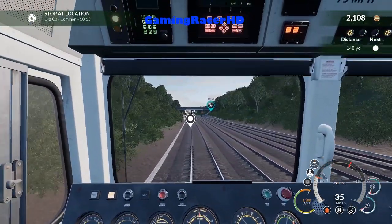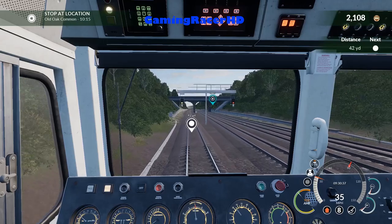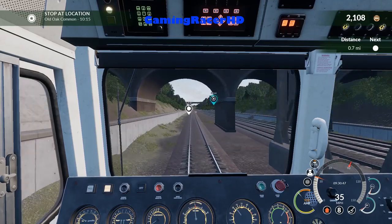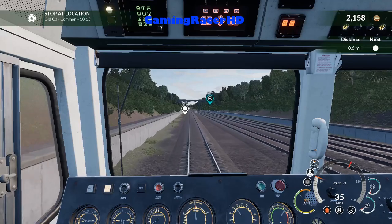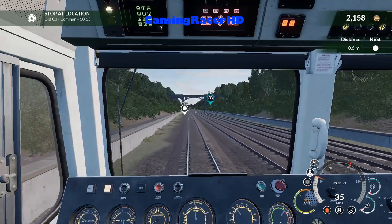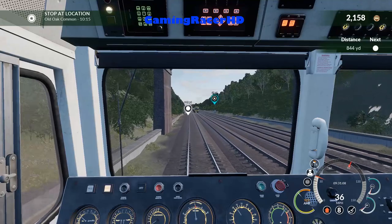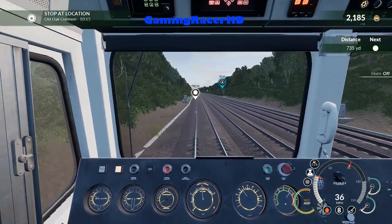Obviously we have to give way to our commuter trains and other trains, so even though we are pulling our HST, we don't have priority, I'm guessing. Seems like we can only go 35 miles now, unfortunately, so we're not going that fast. That's probably why it's given us still another 45 minutes to reach there. Why doesn't the horn work? There we go, that's kind of weird.